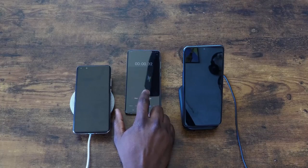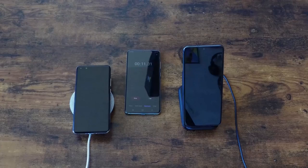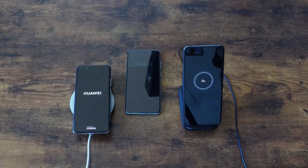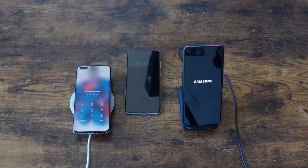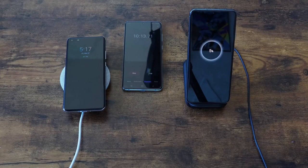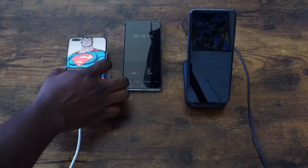Huawei's on the left with the 27-watt charger, Galaxy's on the right. I believe this will probably take over an hour since wired charging is faster — that took under an hour and about an hour respectively. Once it starts getting some juice, the Galaxy stayed off so I just left it off for this whole test. At the 10-minute mark, the Huawei is at 19% and the Galaxy is at 5%. Huawei is taking a big lead, which is no surprise since it has the faster wireless charger. The Galaxy at 15 watts just can't do as much with that 5000mAh battery.